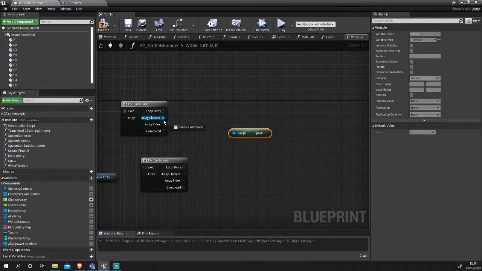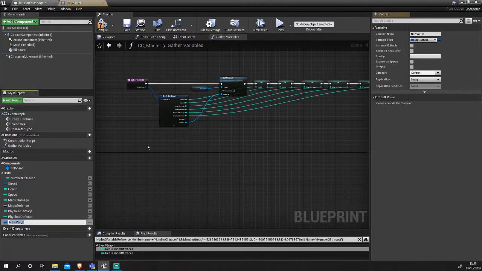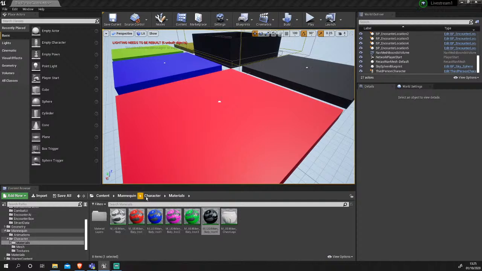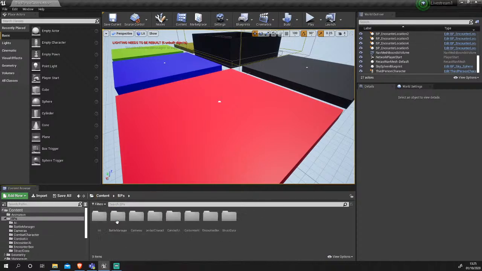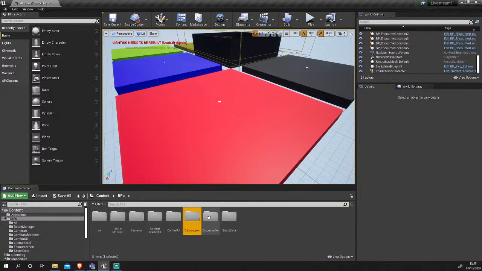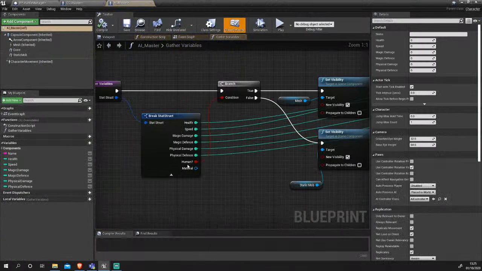But before we get the speed, we also need to make another variable inside of the combat character in the AI saying turn question mark. This will just be a bool. And we'll do the same in the enemy. And that was for the encounter AI. I also took combat UI. No. AI. Should probably name that better.